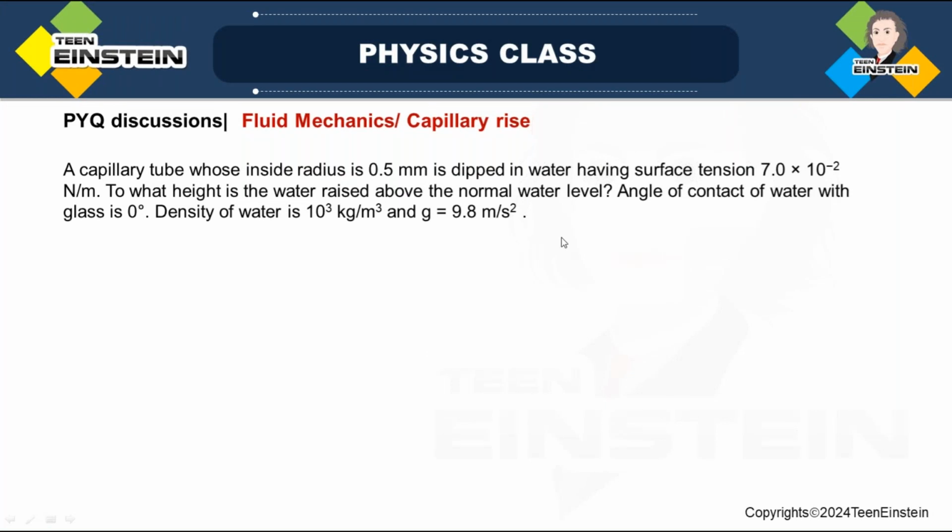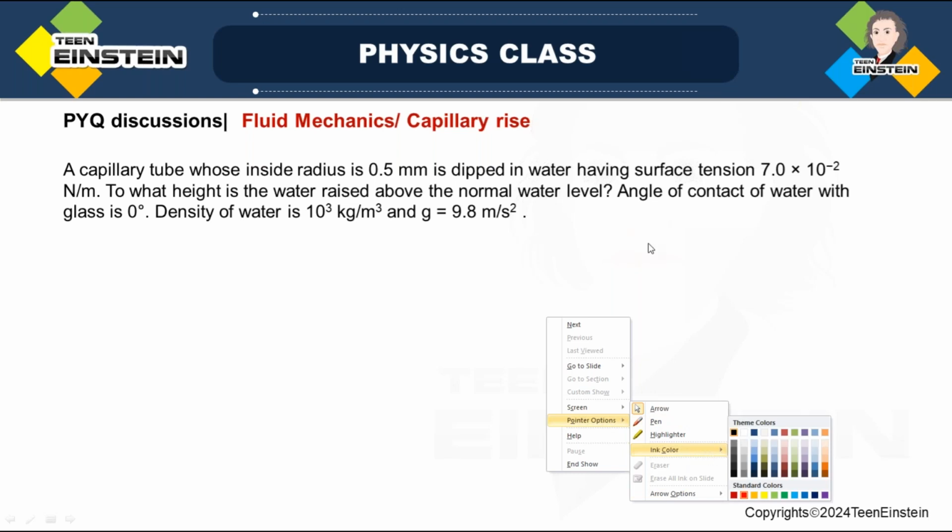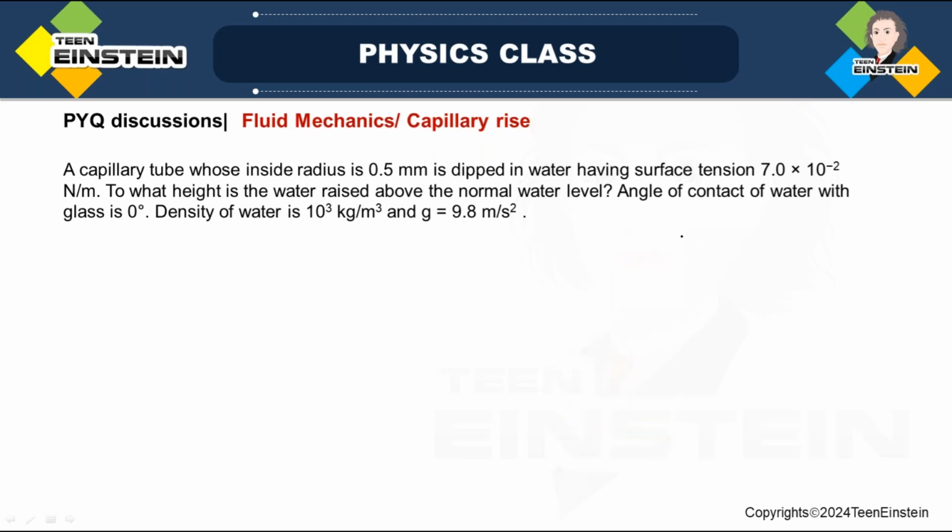As I mentioned in the last class, we had learnt about the derivation of capillary rise or capillary fall, capillarity, etc. We had already learned. So I thought it will be very good if we solve a few numerical problems related to capillary rise, so that our understanding will be strengthened again.